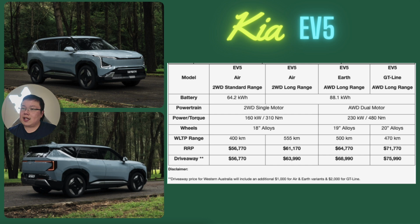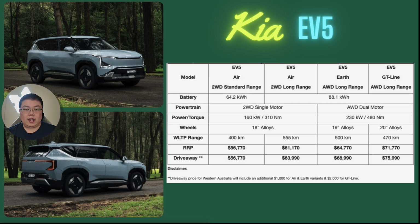One thing that I noticed that is quite different to all of their electric cars so far is, based on looking at the photos, it looks like the charge port is on the front right over here, similar to the Porsche Taycan and the Audi e-tron GT. So what do you guys think of the overall looks of the vehicle? Have you guys got one on order? Are you guys going to buy one?